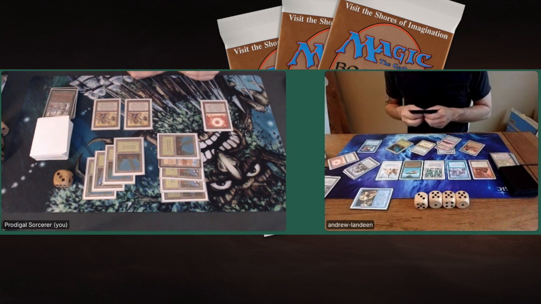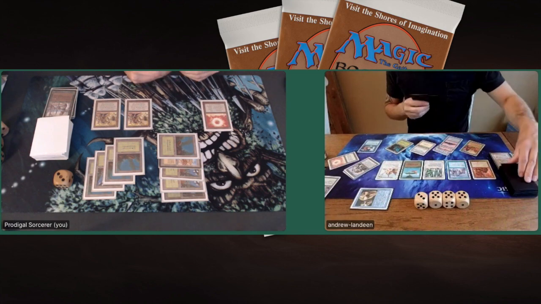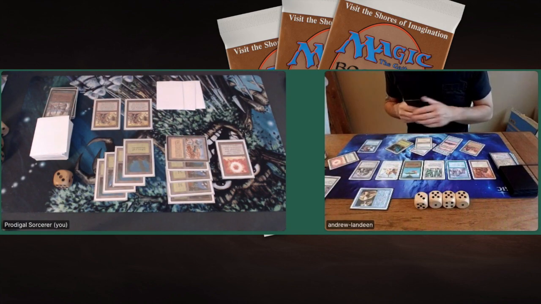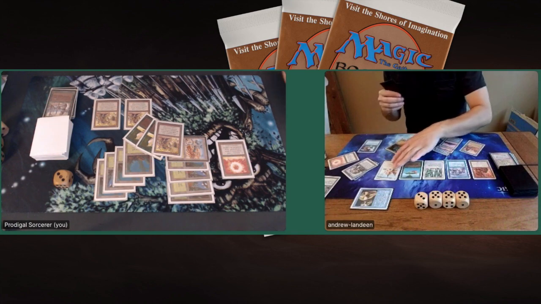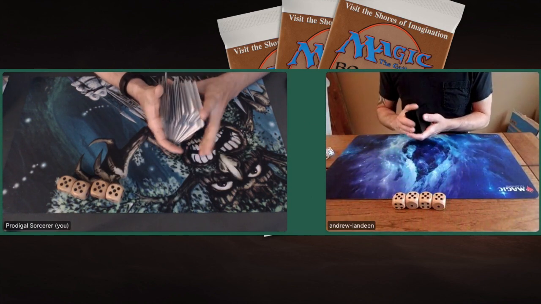Tapping a green for a Soul Ring. And passing turn here. And this must be it, right? There's no way out for me. Absolutely. Maybe a Fog, but I'm not playing one. Anyway, that's it. So, well done, Andrew, man. You've won this second game.